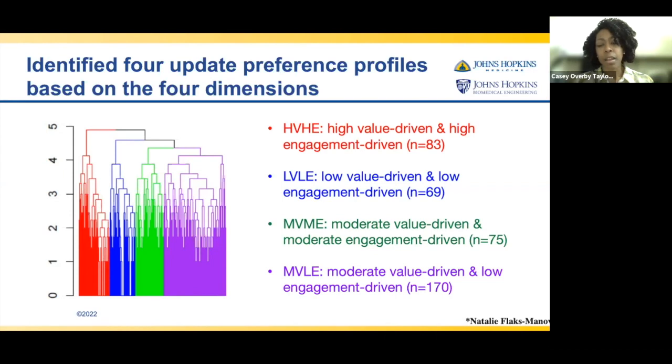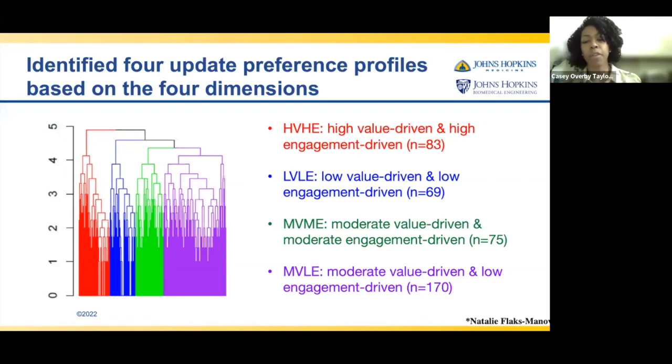For example, media coverage was one of the preferences that we asked about. If they had a preference for media coverage, that would bump them up as high value. Or if they had a preference for knowing when there's a publication, for example. The preferences that we looked at to understand engagement were around things like the frequency of contact that the patients would want throughout the year, and also different types of engagement strategies.